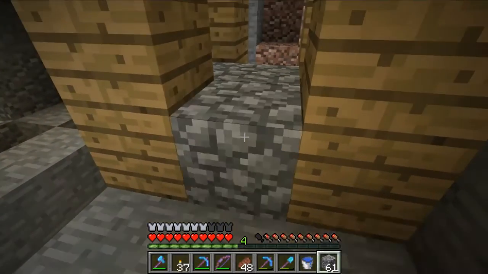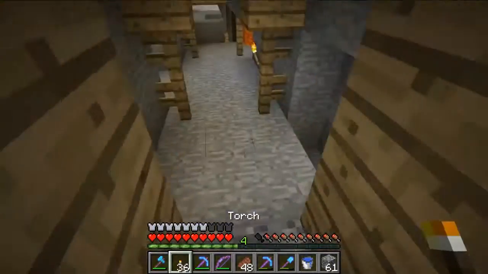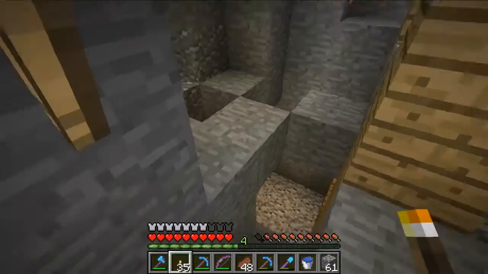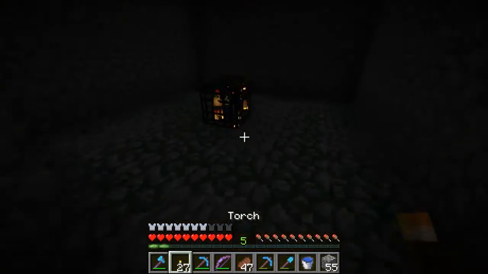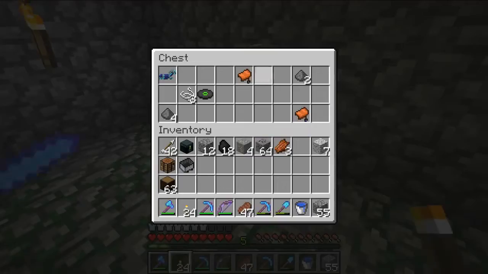Okay. Into another hole. Okay. Right. We're good there. So that was basically a dead end anyway. That's taken care of. Oh, it's a spawner! Oh, that would explain why there's zombies. No chest? Oh, there. Oh, there's totally a chest.